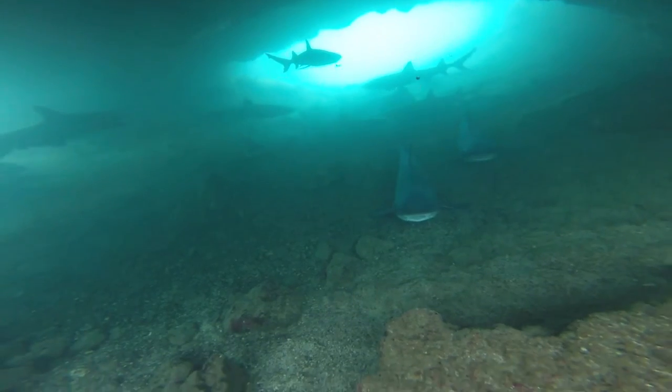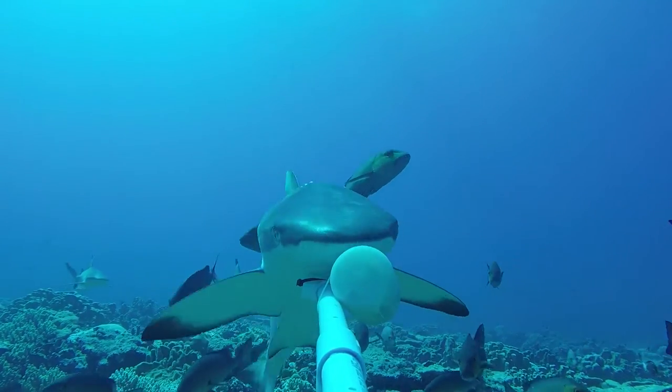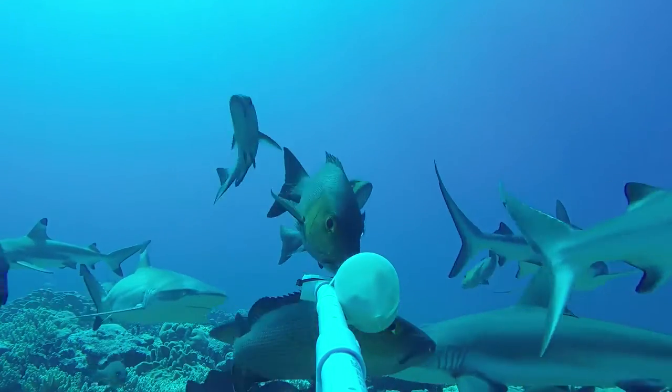In the end, we found that there are a lot fewer sharks than people thought. We estimated a population size of between 6,000 to 8,000 gray reef sharks at Palmyra, which works out to a density of about 20 sharks per kilometer squared. Previous researchers who used underwater visual survey methods estimated a density of between 200 to 1,100 sharks per square kilometer. Although it's not totally clear how those density estimates would scale up to a population estimate, it is clear they would end up a lot bigger than our estimate.